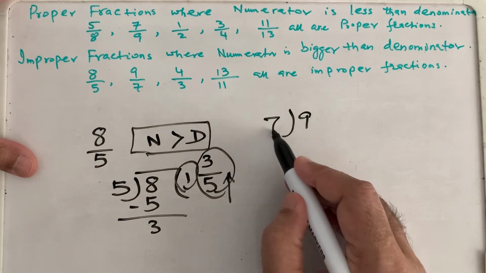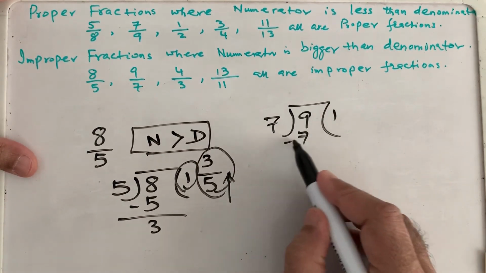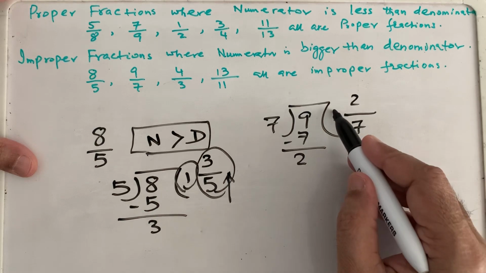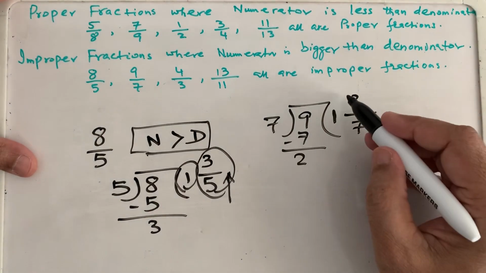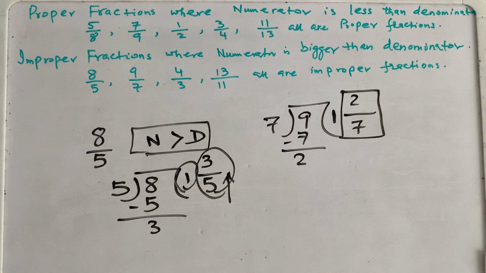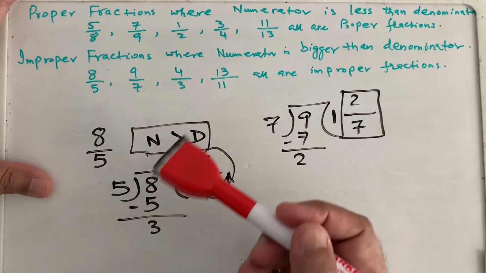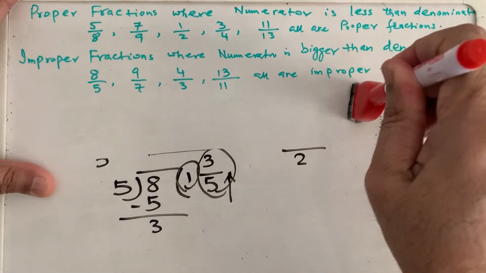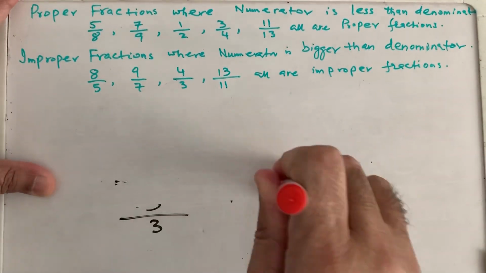So 9 divided by 7, right? When you divide, 7 ones are 7. Left over is 2. So you have one whole number and 2 over 7. Now if we eliminate this whole number, what is the rest of the part? The rest of the part is a proper fraction. So an improper fraction has in itself a whole number and a proper fraction. You can see in those two examples, and you can try all of those examples, that improper fractions consist of a whole number and a proper fraction. And what is a proper fraction? A proper fraction is where the numerator is less than the denominator, right? Hope you understand these two definitions of proper fraction and improper fraction.